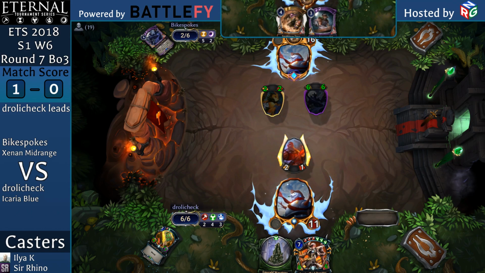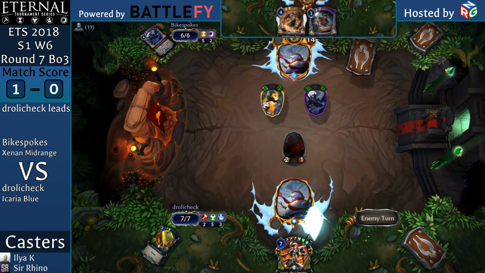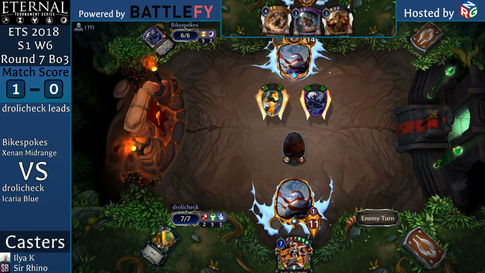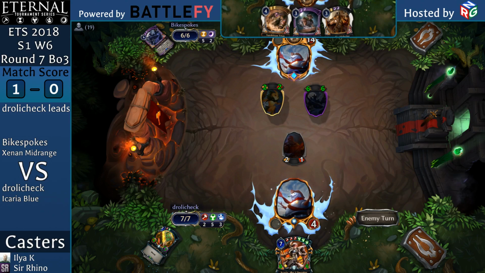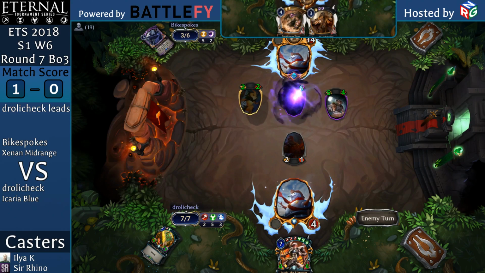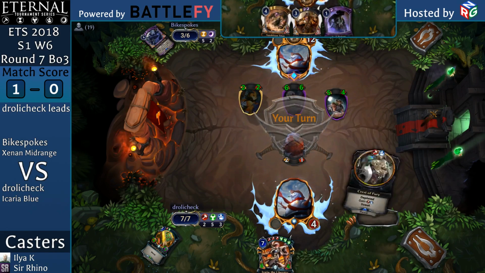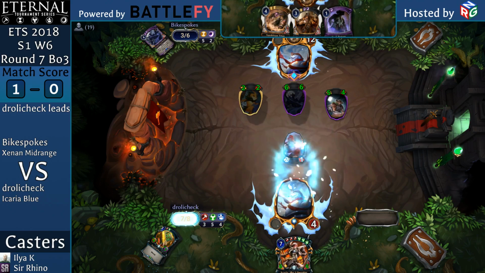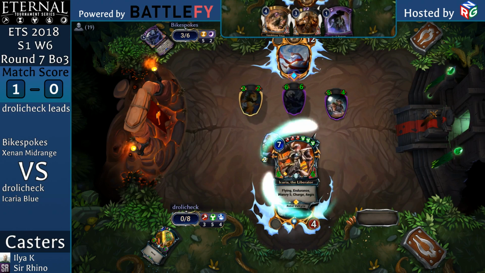Oh man, uncastable Ikaria. And this is not looking good for drolicheck, down to 12 health thanks to that armor, but facing down a whole lot of damage. And an Ion for the draw means that this is almost over for drolicheck here. Interrogator will draw a card. Bikespokes is down to 12 because of these pings, and drolicheck finds a fire source. Oh man, and a Runehammer that's going to get buffed here.